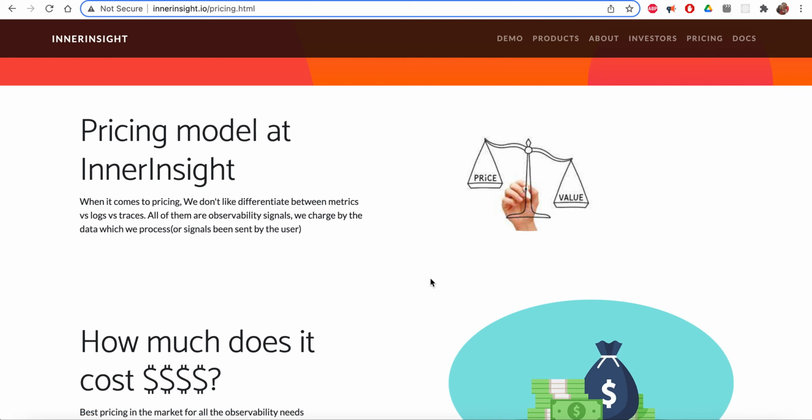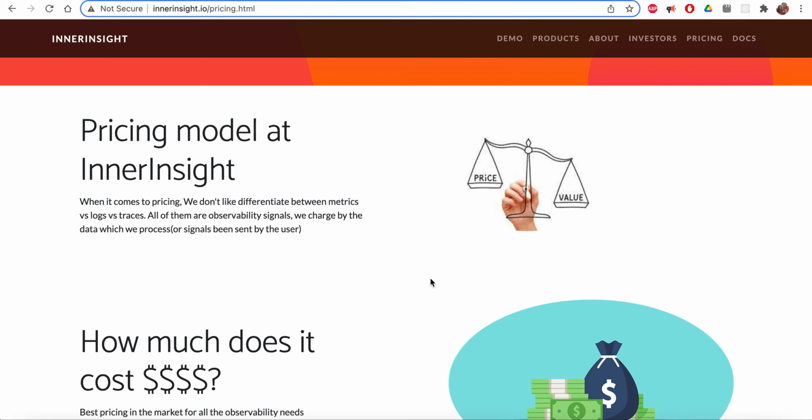And how do you send data, basically all these observability signals, whether metrics, logs, or traces, to our platform? You can use any sort of agents or library to send all these observability signals. But we encourage you to use OpenTelemetry's collector, and along with that you can use Telegraf or even Fluentd to send your metrics or logs.